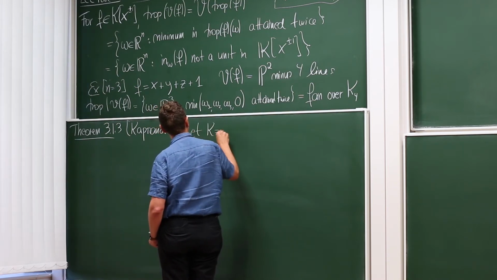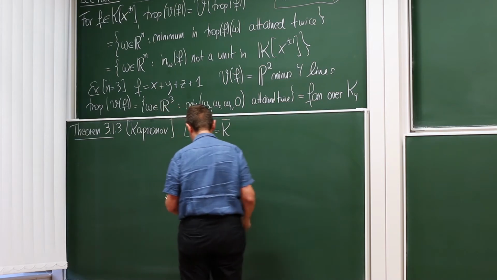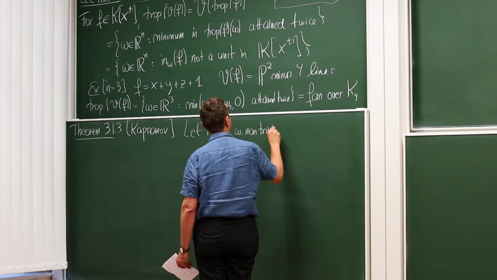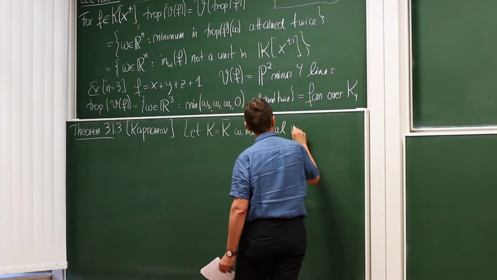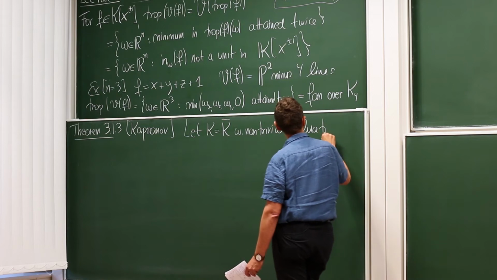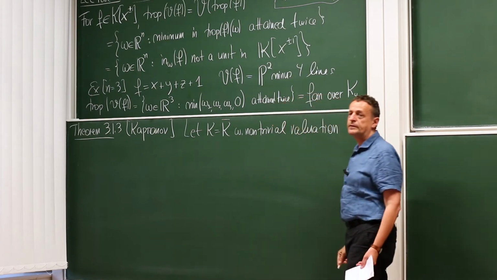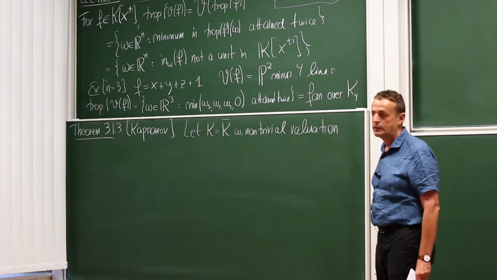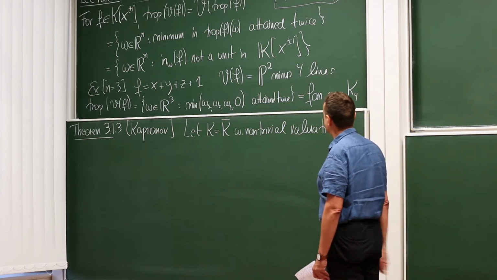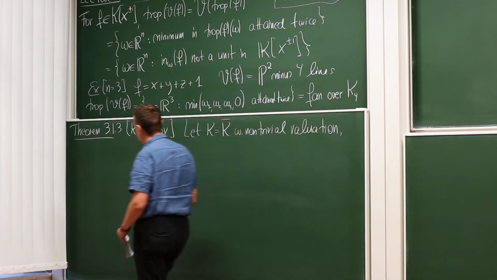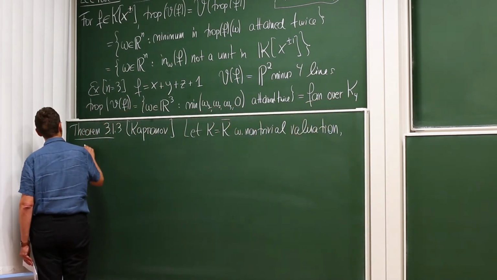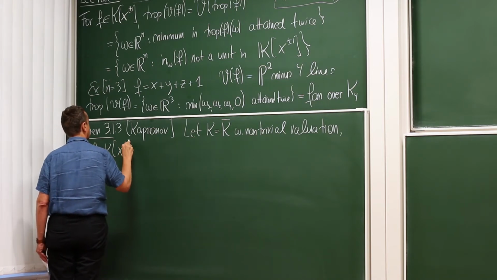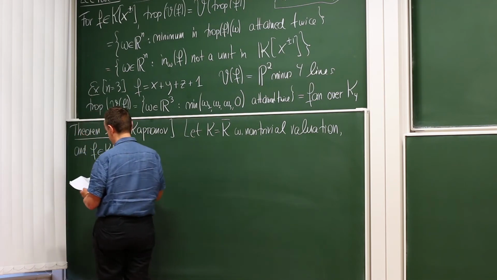Let's now assume that K is algebraically closed, and let's assume that the valuation is non-trivial. This means there exists some non-zero field element that has valuation other than 0, so the valuation is not identically 0. And let's give ourselves a polynomial, and as above, this is a Laurent polynomial. So we're giving ourselves a Laurent polynomial f.